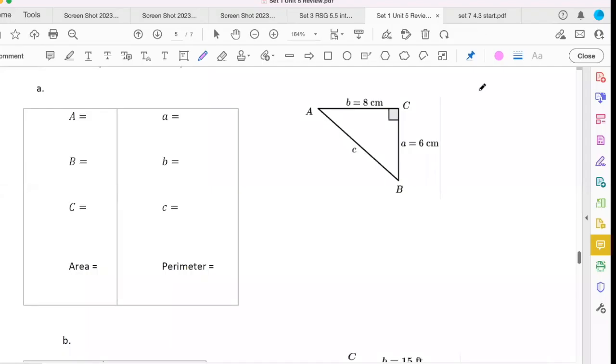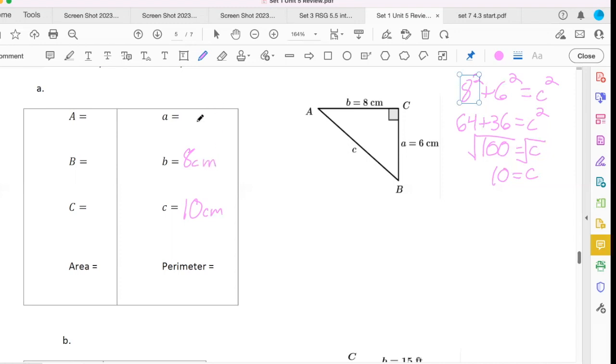I really like these problems. You know your two legs, so you could bang out a quick Pythagorean theorem. You could then take this further. This is actually a Pythagorean triple because all three numbers are nice, convenient whole numbers. And so we see that side length C is 10. So how does that help us? Because we know that this is 8, this is 10, A is 6, add these up. So our perimeter is 24 centimeters.